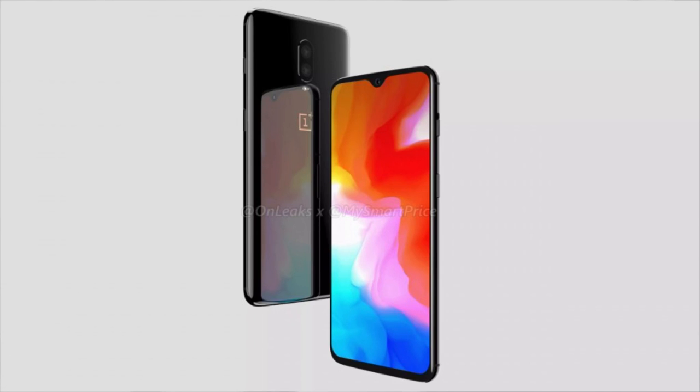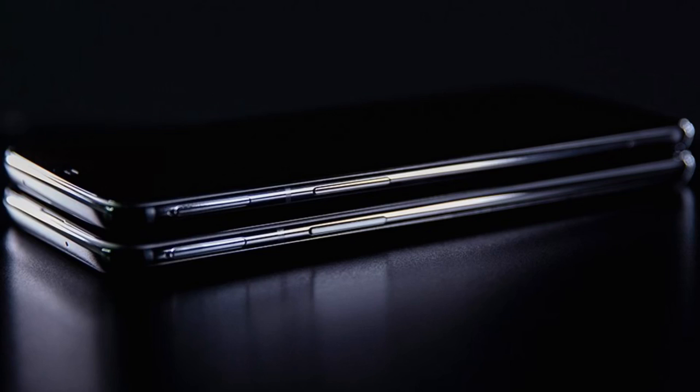And guess what? You're not gonna get wireless charging, and you're not gonna get an IP68 certified or dust resistant phone. They've already confirmed that it will not come with either of these features. So I don't know how you guys feel about that. So we could be over $600 for this device, which is a real shame.